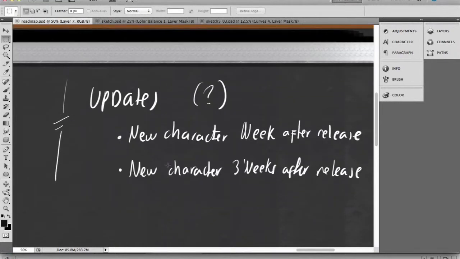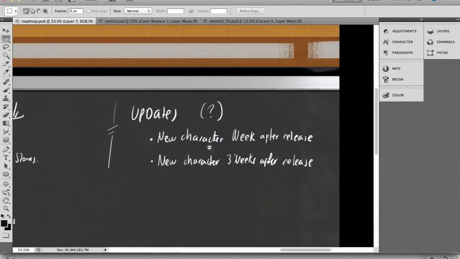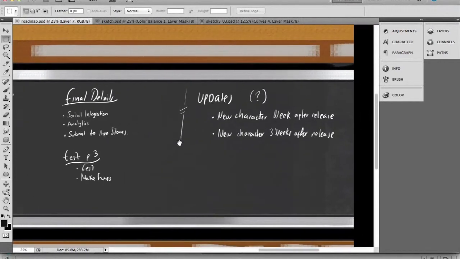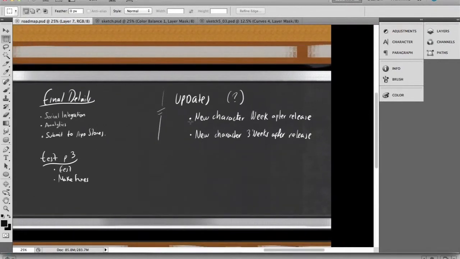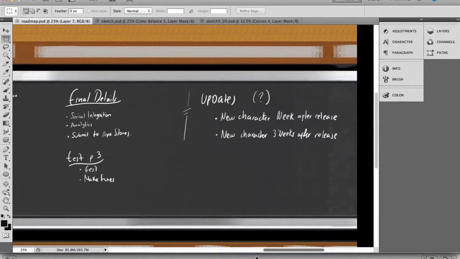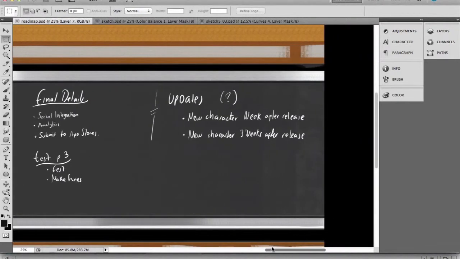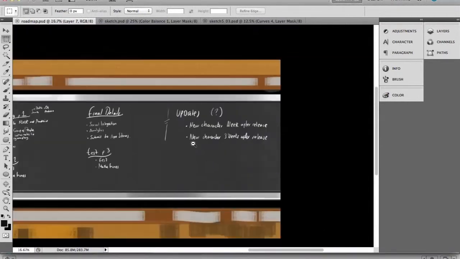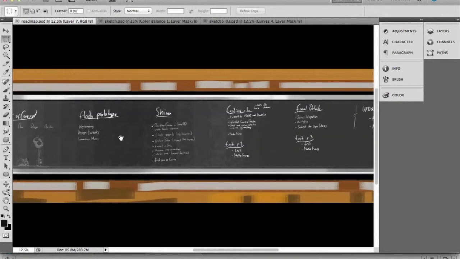Okay, how about updates? Usually I found out from my previous experiences that it's not often a good idea to make a game and just let it go forever alone. The game will just lower its download over time. So what we're going to do is release the game with basic characters, maybe a couple of characters, and every week or every two weeks after that, we're going to release it with a new character, and that's pretty much it. So that is our workload ahead of us.